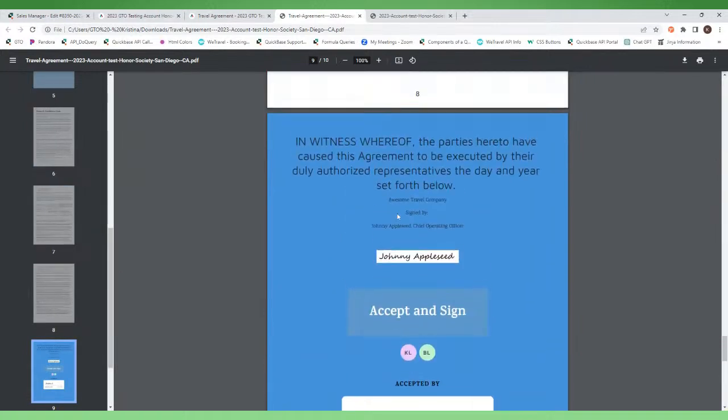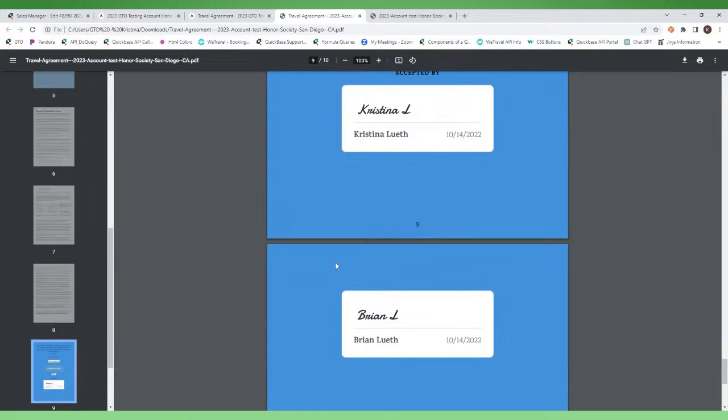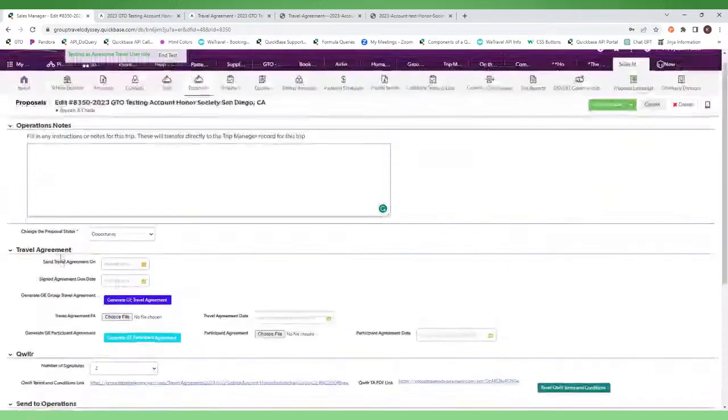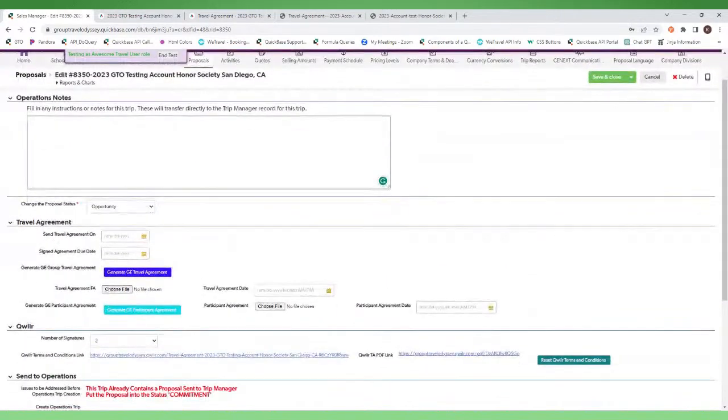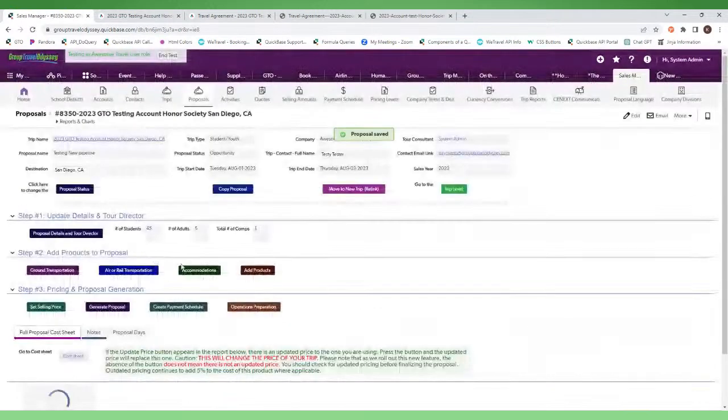You will have the signature of the person from your company, so we would collect that from you, and then also the people who have signed your document. So just to have something in writing for you if you need to have that document saved. That link will come right into GTO as that PDF link, and that was also on the proposal page. So I'll jump right over there and show you that location.